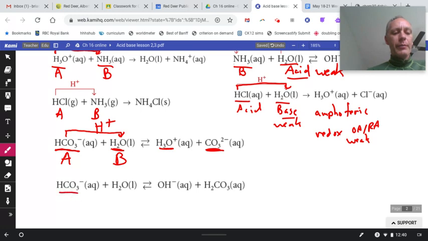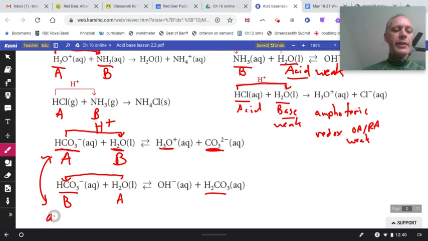Here's another example. HCO3-, what does it do? It turns into H2CO3. So how do you get from HCO3- to H2CO3? You would have to accept a proton, which means in this example, water is donating it. So water is the acid, HCO3- is the base. So if you look at HCO3-, it is also an acid and a base. It is also amphoteric, capable of both accepting and donating a proton. What happens to water when it loses an H+? It turns into hydroxide. Okay, so far so good.